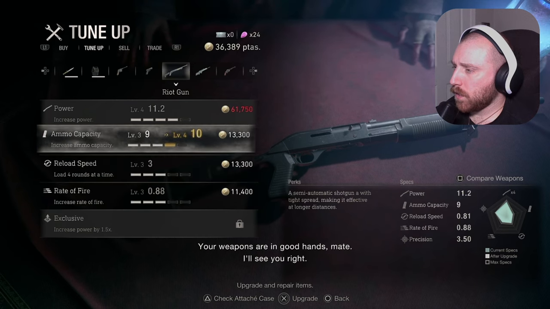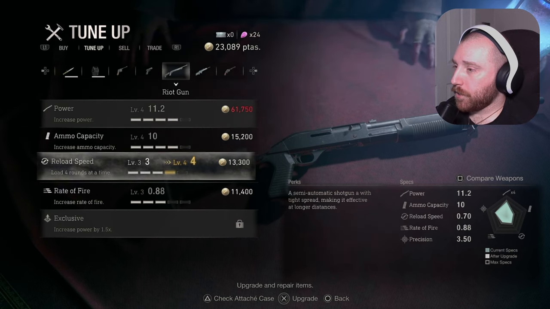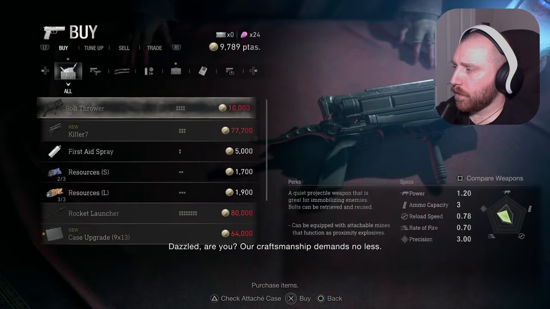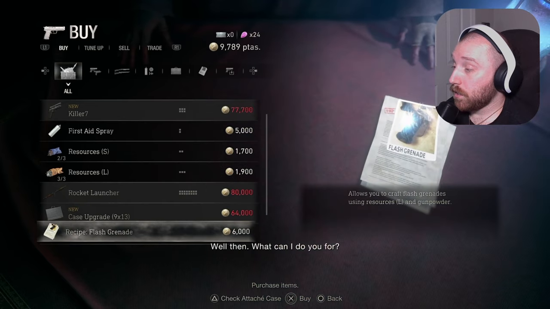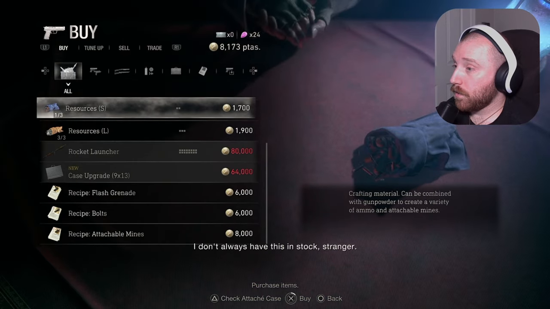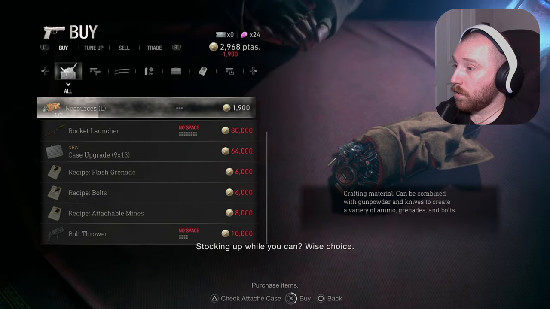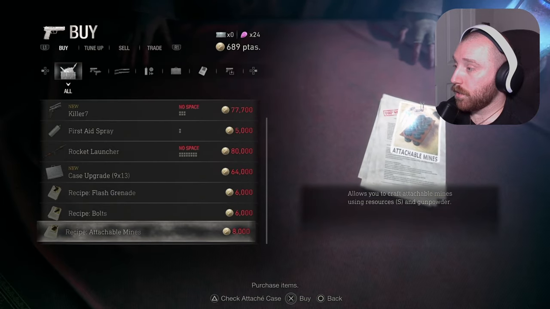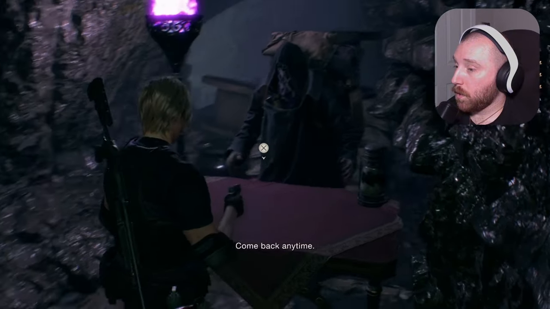Your weapons are in good hands. Try that on for size. Literally don't remember the last time I had that much ammo, so that's kind of funny. I do really want that, though. What can I do for you? I don't always have this in stock, stranger. Stocking up while you can. Yeah, I should. Wise choice. Come back.